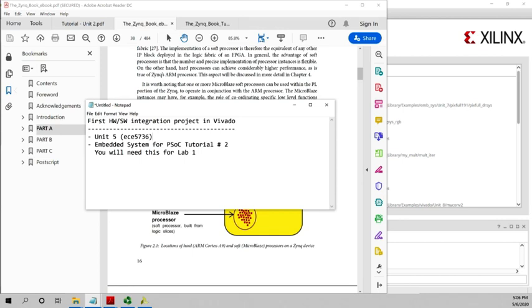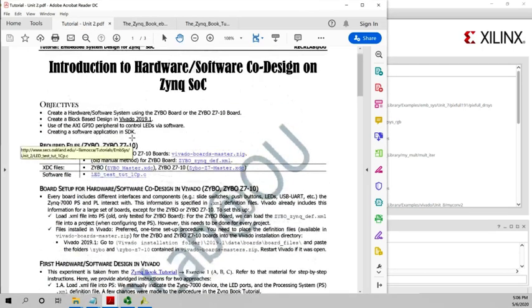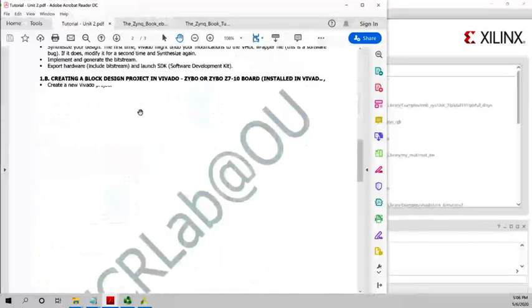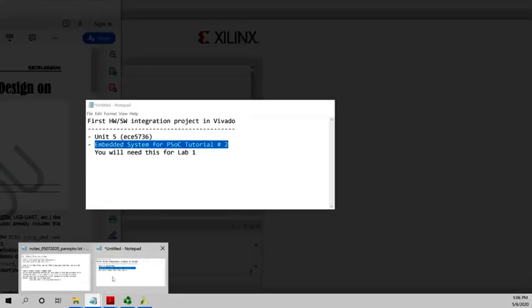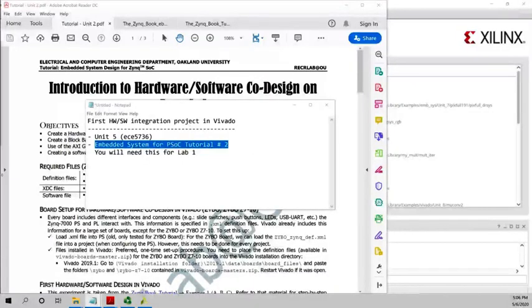So the procedure, of course, is laid out in tutorial number 2, right here. All that I'm going to do in this video is just cover the steps in this tutorial. Let's see, what else do I need to mention? I think that should be it.